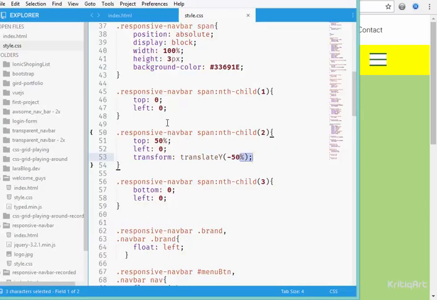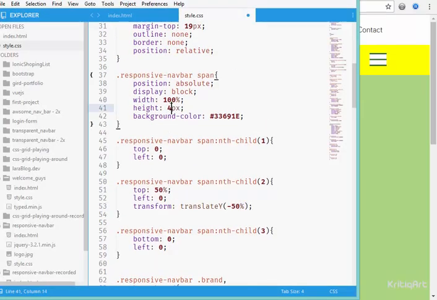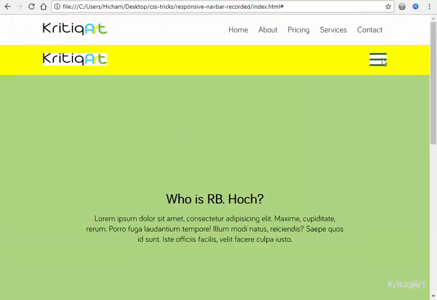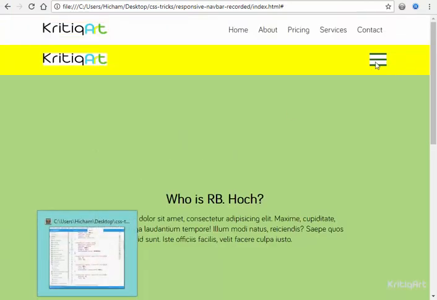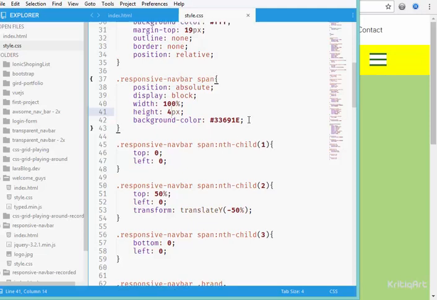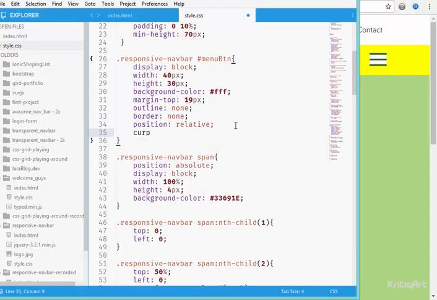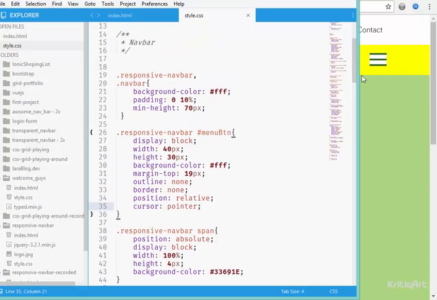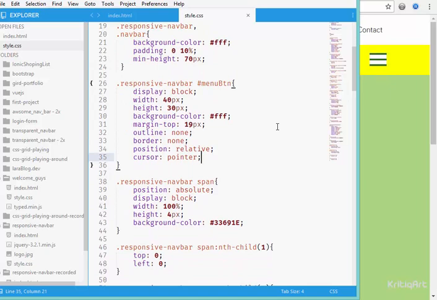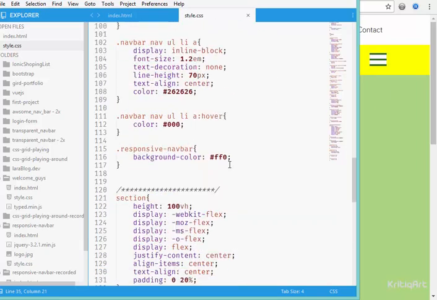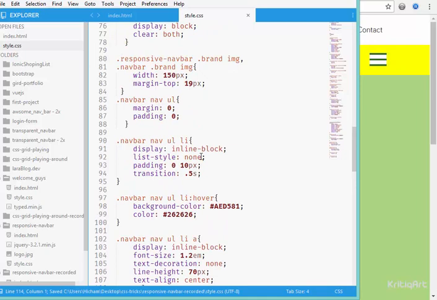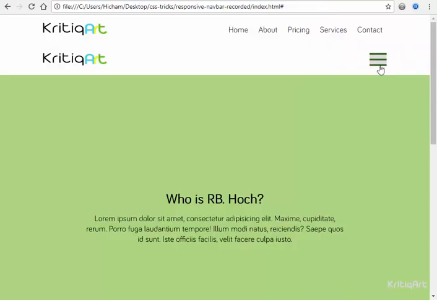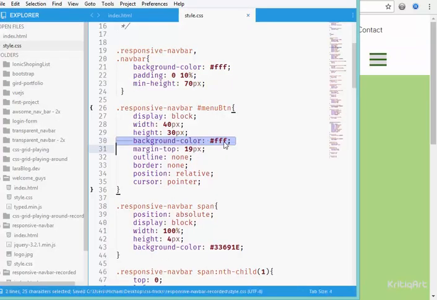So what I'm going to do is increase this height a little bit, to 4. That's it. Cool. Now that's it for now. I like it. Actually, I like it. It's a button. What I need is, when I hover on this button, to give it a cursor of pointer. Nice. Cool. So let's just remove this background for my responsive one. Where is my responsive? Here is my responsive. And also for the button, remove this background. Cool. And now I'm going to leave it because I need to override the default background for the button.